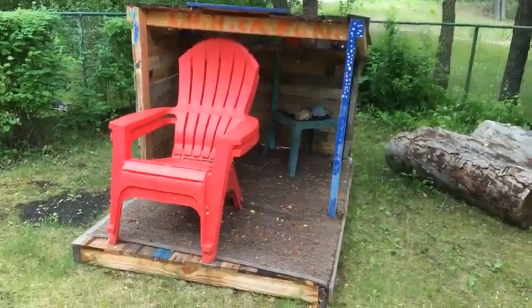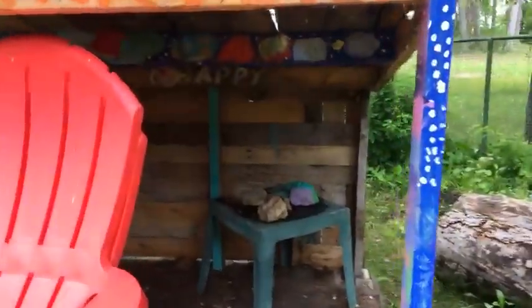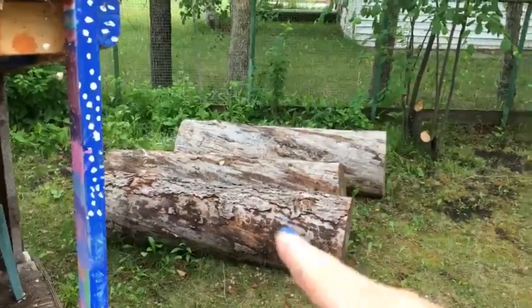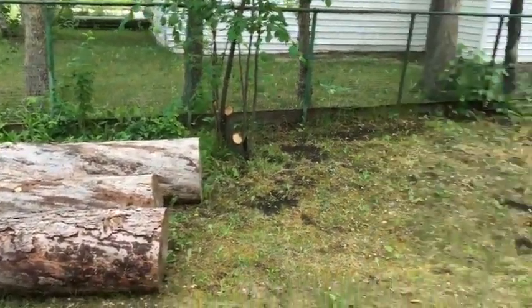lakehousehut.ca.fun. That's what they did. And so anyway, it's actually really cool in there. And then in the summer, it is cool on a hot summer day. See all the painting that we did on the walls? These eventually are going to become our bike racks. We're gonna cut slits in them, and that will be our bike rack.